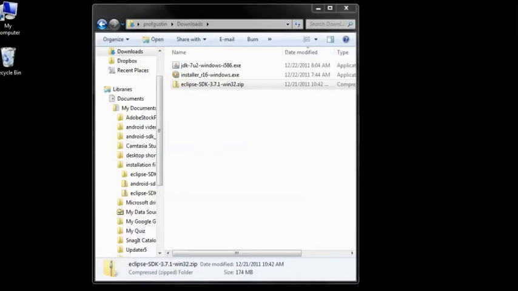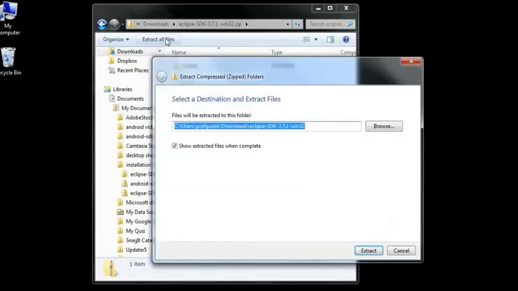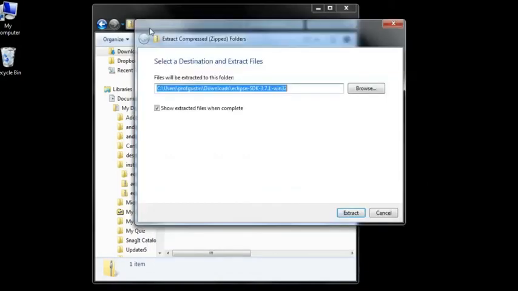So Eclipse has finished downloading, and in my downloads folder I have a zip file. So I'm going to double click to open it up. Okay, now once I open it, it's not unzipped or extracted yet. You can see it's still in the zip folder, but now I'm inside this zip folder. And I want to be able to extract these files. So I'm going to choose Extract All Files. And now it's asking me for a destination, so where these files should go.